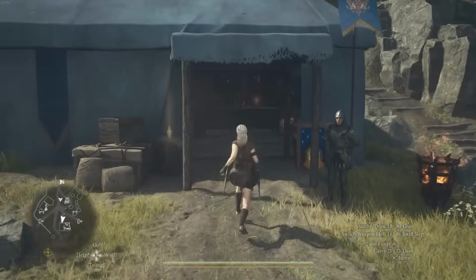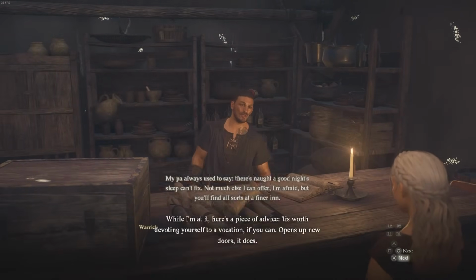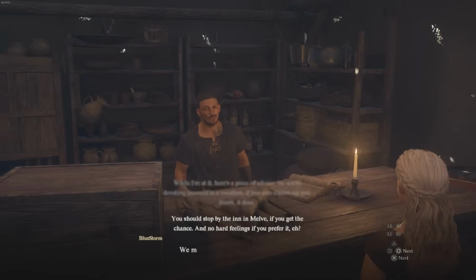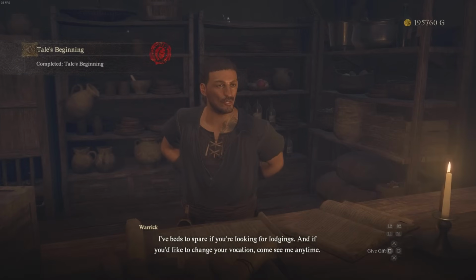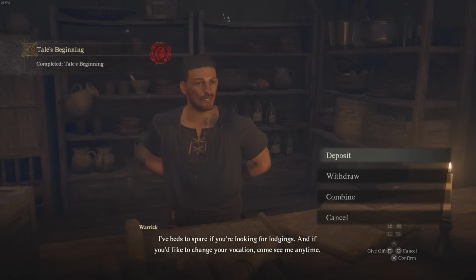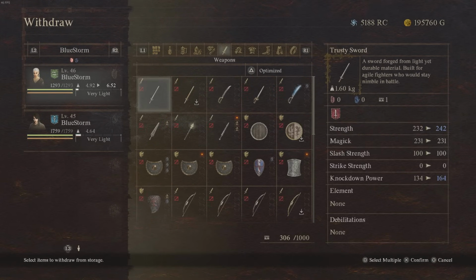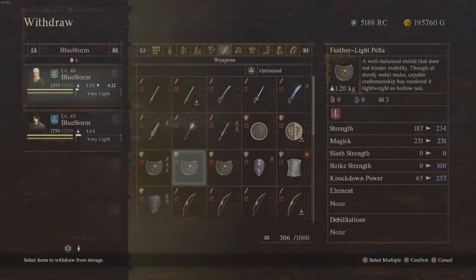So as soon as you've done that, go to the inn, the very first inn that you arrive at in the game. You will get to rest for 0 gold. So just rest. This is going to unlock the vocation guild as well as the storage, because if you're like me, you're going to want to go into your storage and see what's in there. If you go into withdraw, you'll be able to see that you have pretty much all your resources, all your equipment, your gear, your weapons, your armor, all of that.